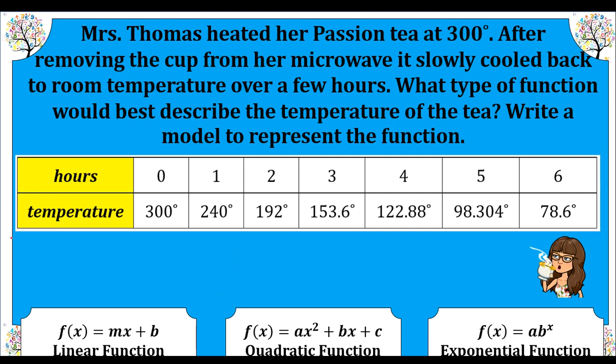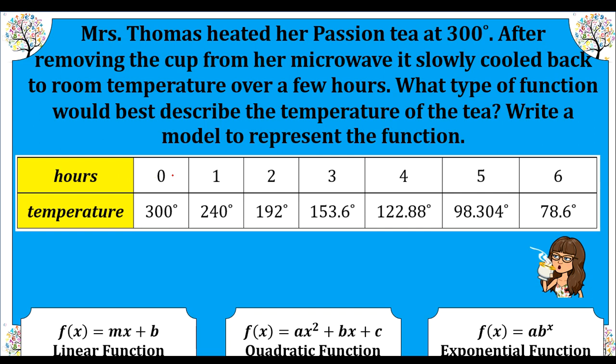Okay, Miss Thomas heated her passion tea at 300 degrees. Remember, guys, I have stopped drinking my coffee and now I'm drinking tea. Very tasty. After removing the cup from her microwave, it slowly cooled back to room temperature over a few hours. What type of function would best describe the temperature of the tea? And then let's write a model.